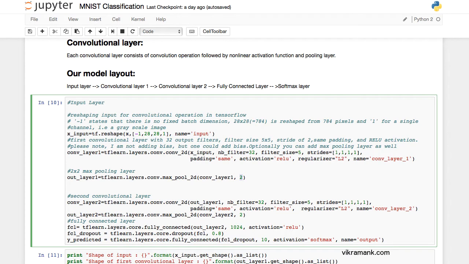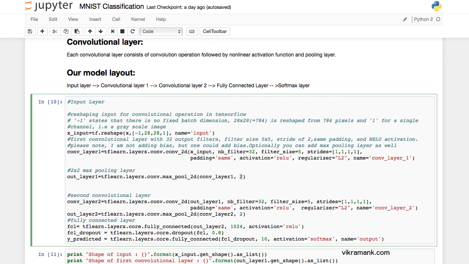So my input is 28 by 28 with a single channel. My output should be 32 filters, and since I've given a stride of 2, it will be 14 by 14. Again, none by 14 by 14 by 32, where 32 denotes the number of filters.